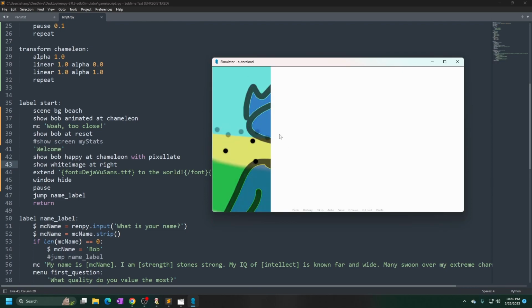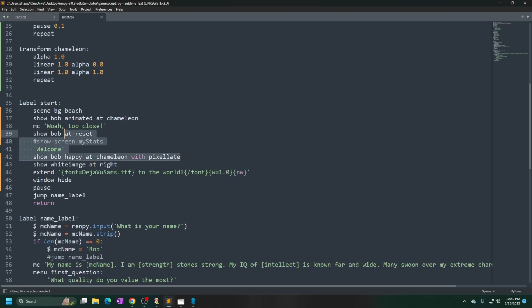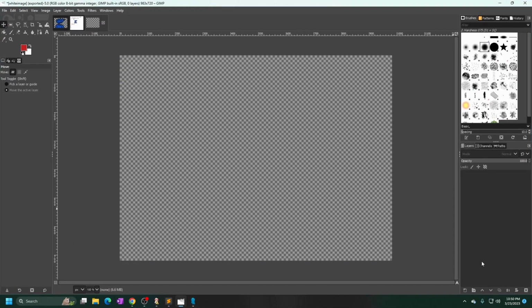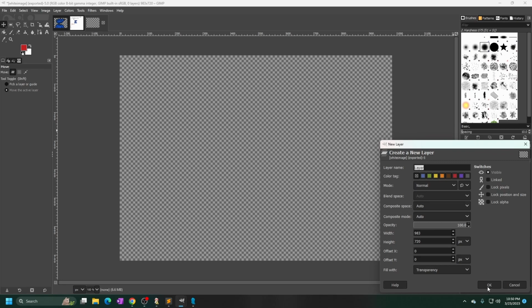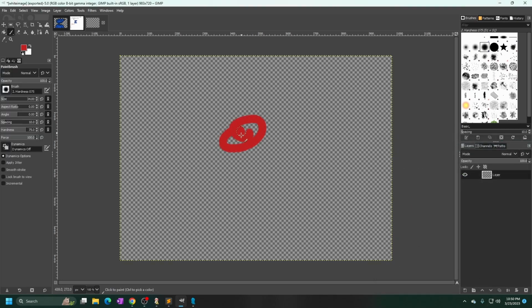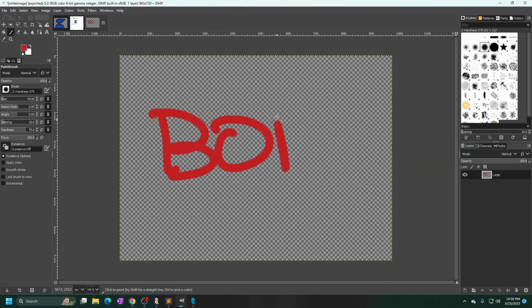Okay, well, it's taking a lot more space than I thought it would have, but do you see how we showed Bob first? So Bob is on a lower layer. Take a look at this. When I make a new layer, it's there, and I'm going to draw this red on top. Over here, we are showing Bob.